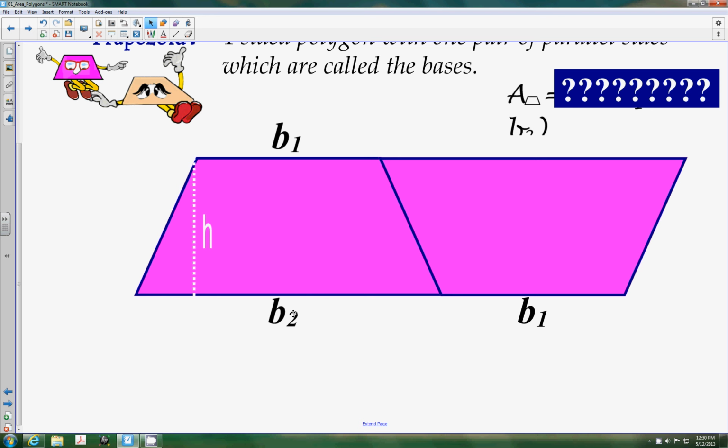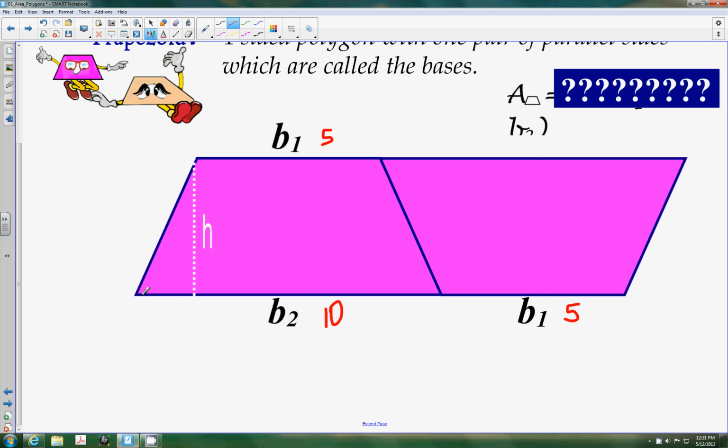Now, the area of a parallelogram is base times height. But this parallelogram is huge. Look at this parallelogram. We've got this whole base here, whatever number this is. Let's give it a number so we can make more sense. Let's give it a number like 10. I'm making this up. And let's call this base over here 5.